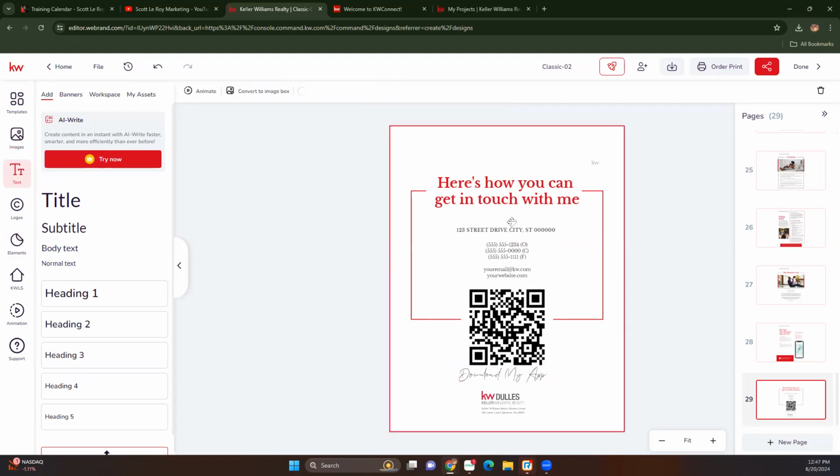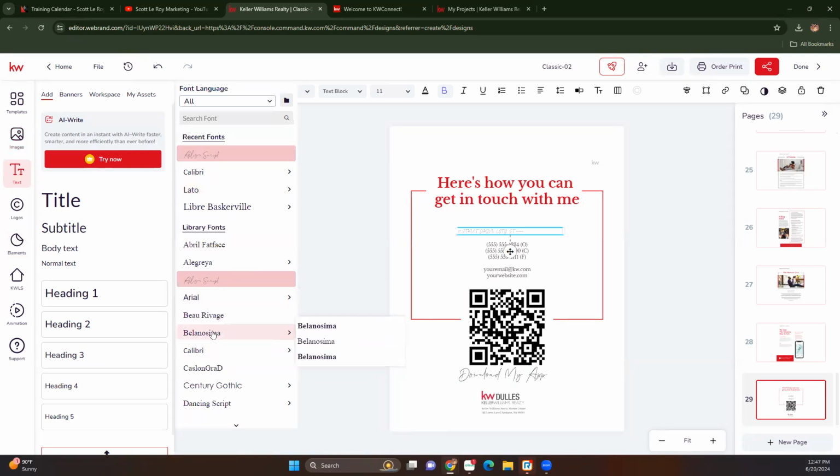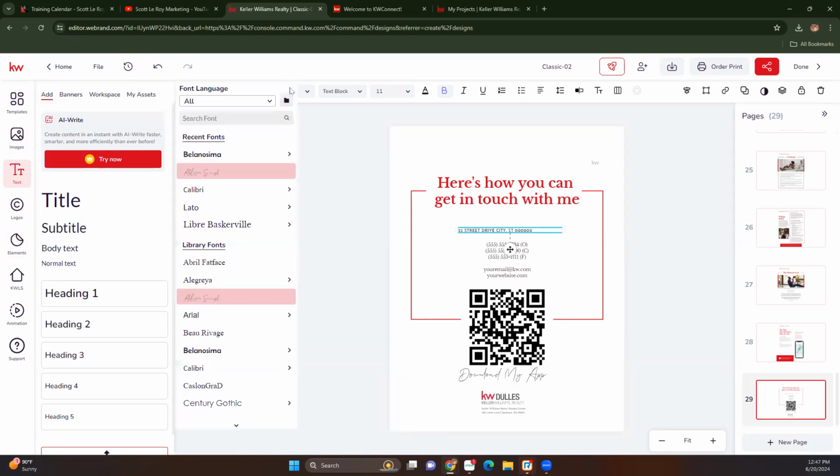So I didn't really go over that earlier, but that's how you change your font. I know someone had asked that. If you want to change any of that, you can do that here, and pick any of them. And then if you have your own assets, you can switch that as well.